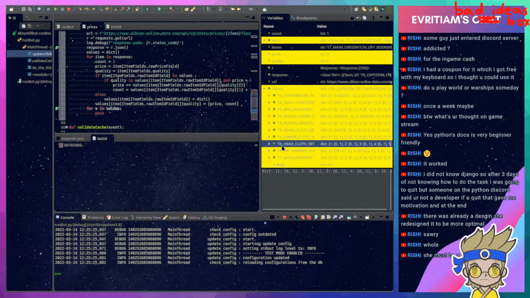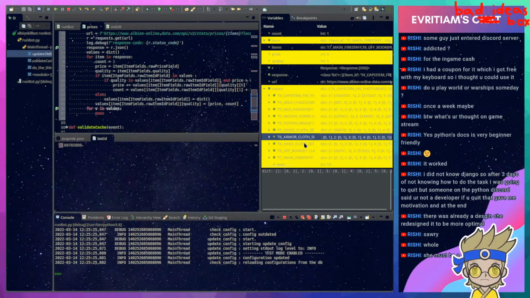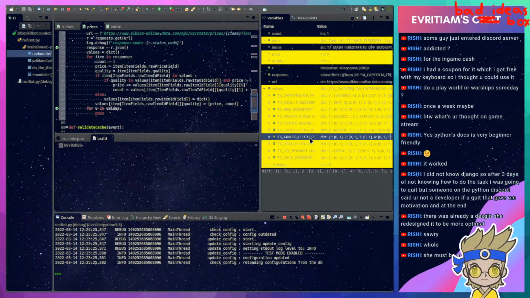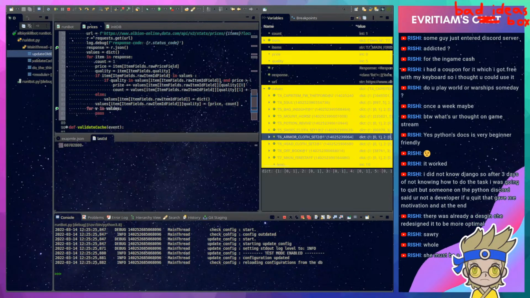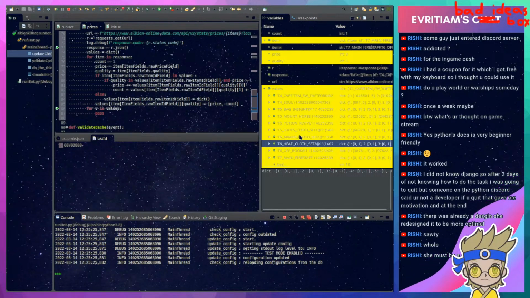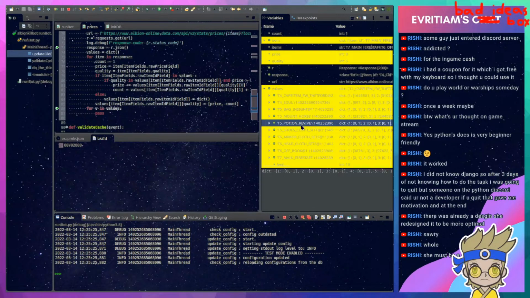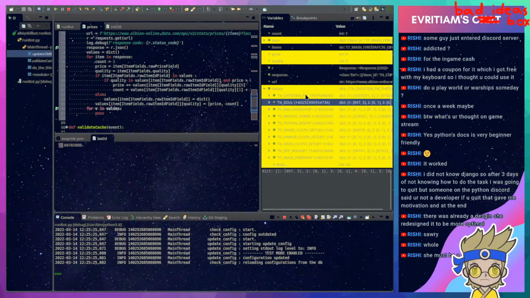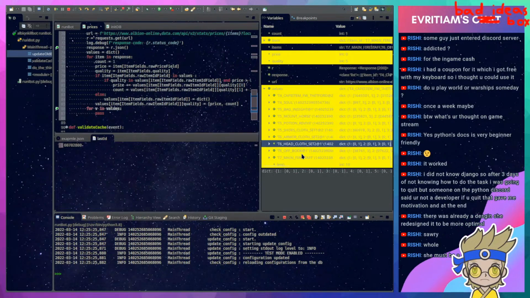Crap as well. Tier 6 head cloth set. Seems to be a lot of items that are not for sale anywhere. Really makes sense. Tier 6 armor, cloth armor, like kind of cloth armor is not for sale. I don't believe this. Yeah, there are so many items without a price. Well, I guess it is what it is.